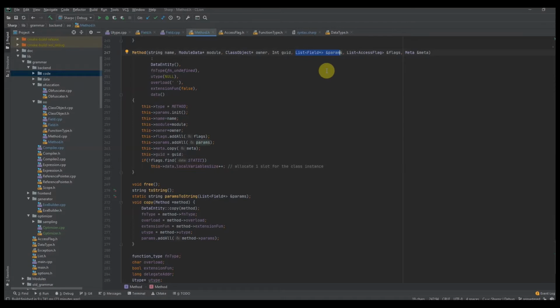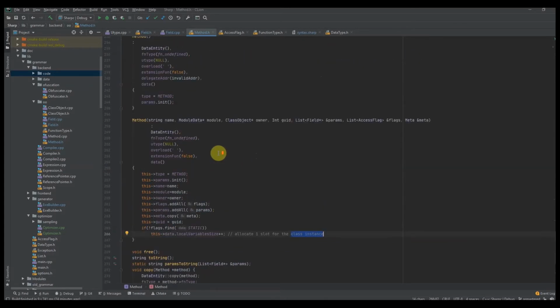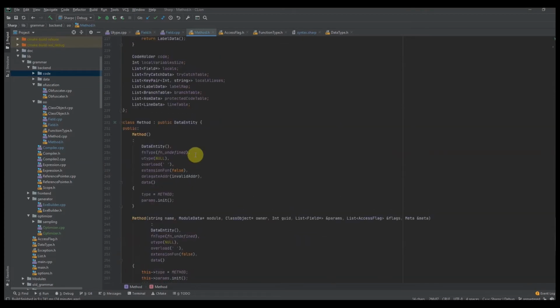And if it's an instance function, we need whatever the parameters is plus one at a minimum for our stack size. So if we have a function with 4 parameters and it's an instance function, we need a stack size of 5 because we have to pass in the instance to that function. So that's all this is doing. We'll see more of that later on. As you can see here, I allocate 1 slot for the class instance. So just copy that code down. I don't want to go too much into detail on that.